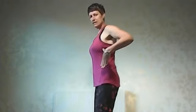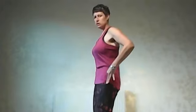So we're trying to keep the upper body nice and still, the legs nice and still. Just keep a bend in the knee to help you with that stability, and try and just work that pelvis to mobilize the lower spine, wake everything up. And then we're going to slow it down a little bit at a time until finally we end up with the top of the pelvis horizontal, tailbone tucked in a little way, and the lower spine back into neutral.